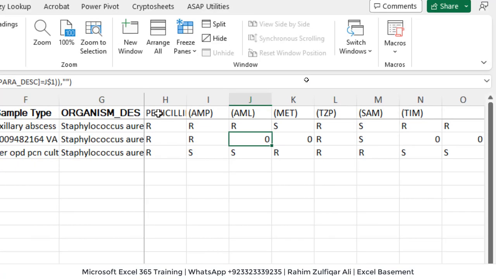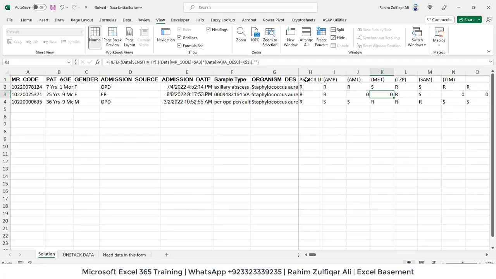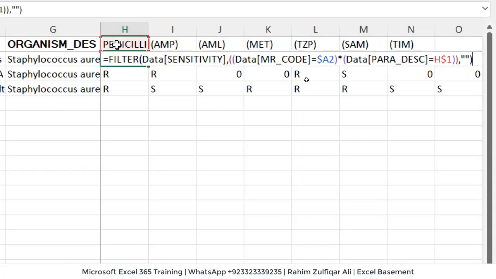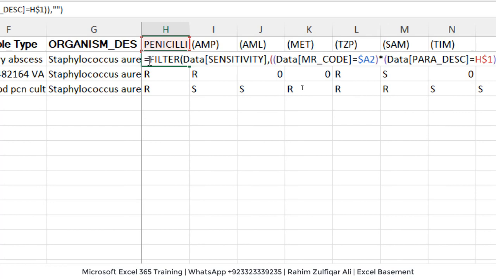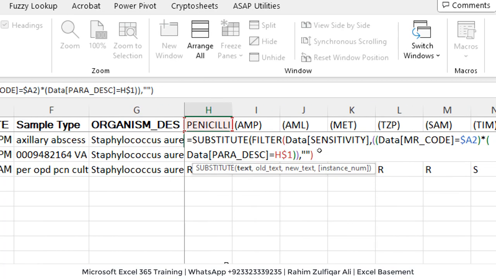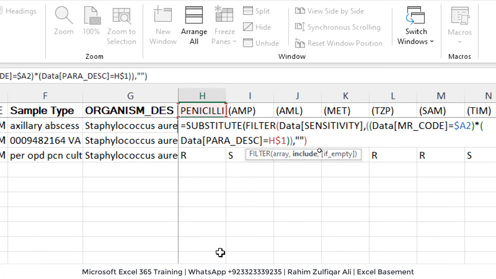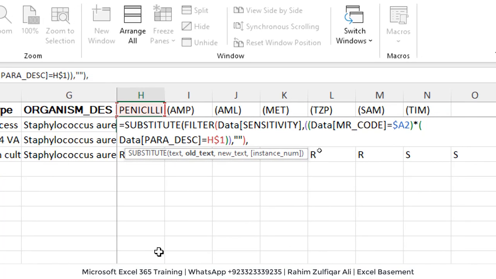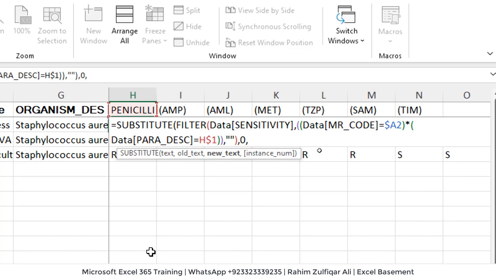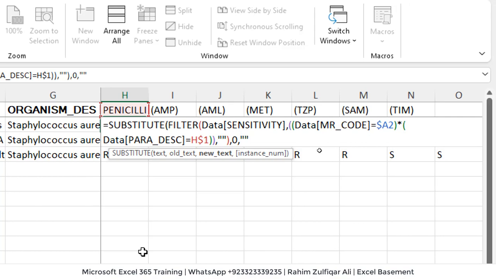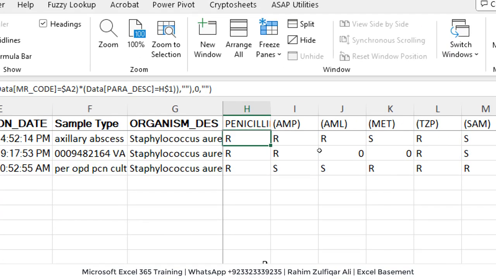If you need to eliminate this 0 instead of blank values, you can go to your logic and apply a SUBSTITUTE function. This is the text, go to the end. Old text is 0 and new text is blank. Close the bracket.